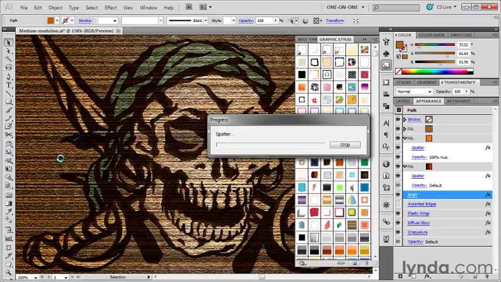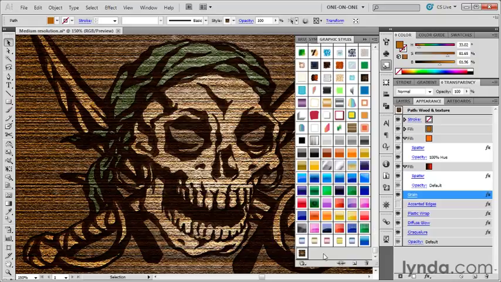And then strangely, Illustrator has to run through all the progress bars again. It basically has to recalculate the entire effect. And that's somewhat problematic in my opinion, but it seems to be the price of creating a graphic style. Anyway, once the progress bars go away, you'll see at the bottom of your list a new style that's called Wood Texture. Darn it, it doesn't take the ampersand.